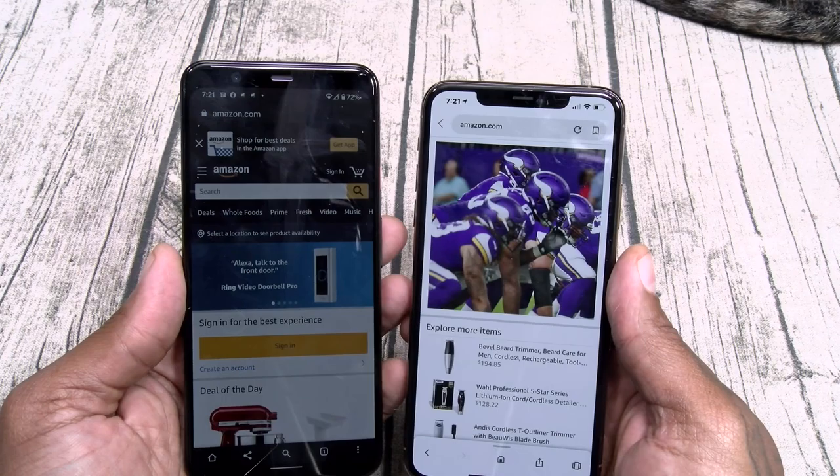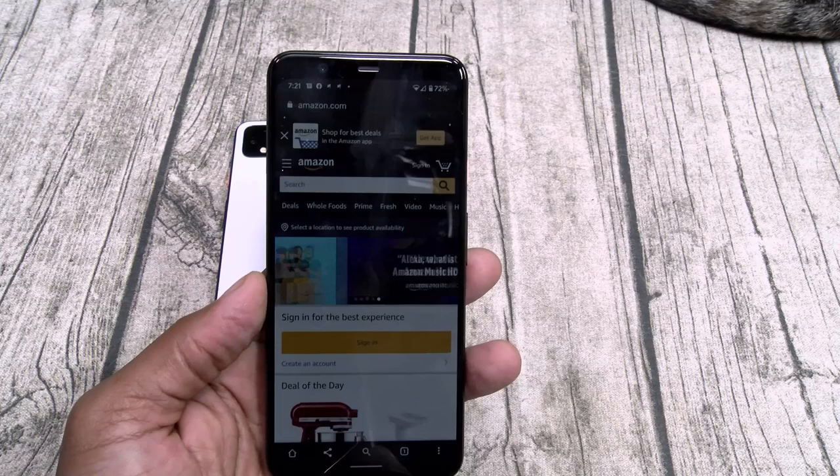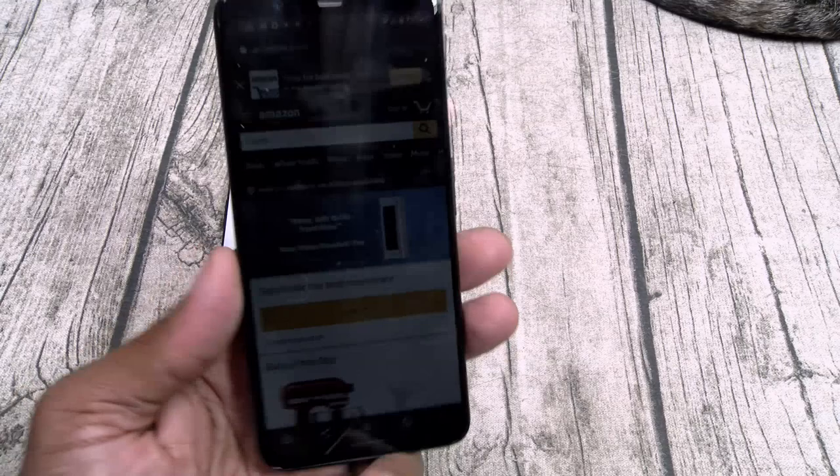Now, you might be saying, oh, that ain't too bad. It ain't too bad right here. But if you step outside and that direct sunlight beams down on this phone, this shit is invisible. You can't see it. Now, if you're trying to save battery and you put your phone on 30%, look at this. Yeah? This is off. Your phone display is off.